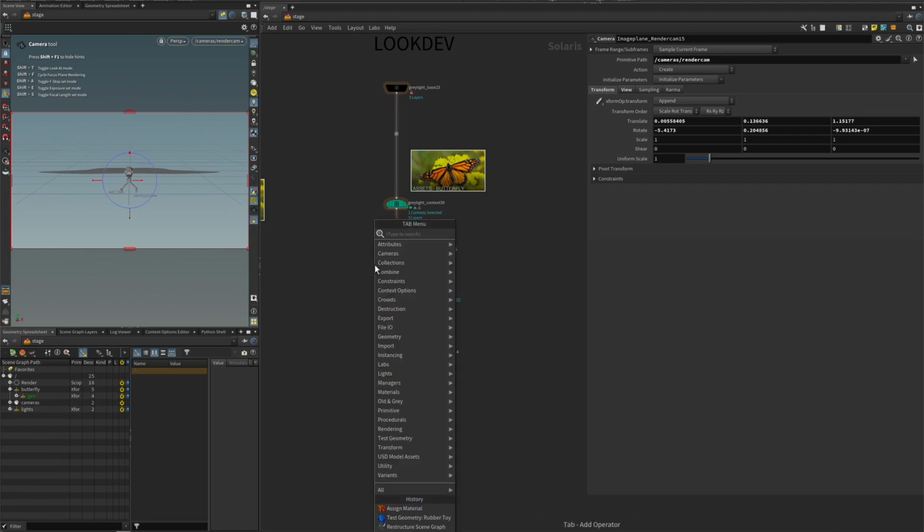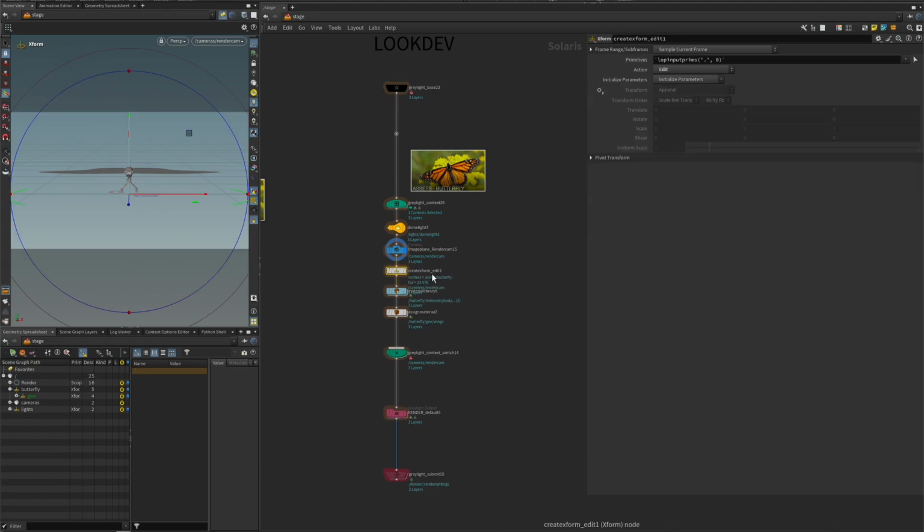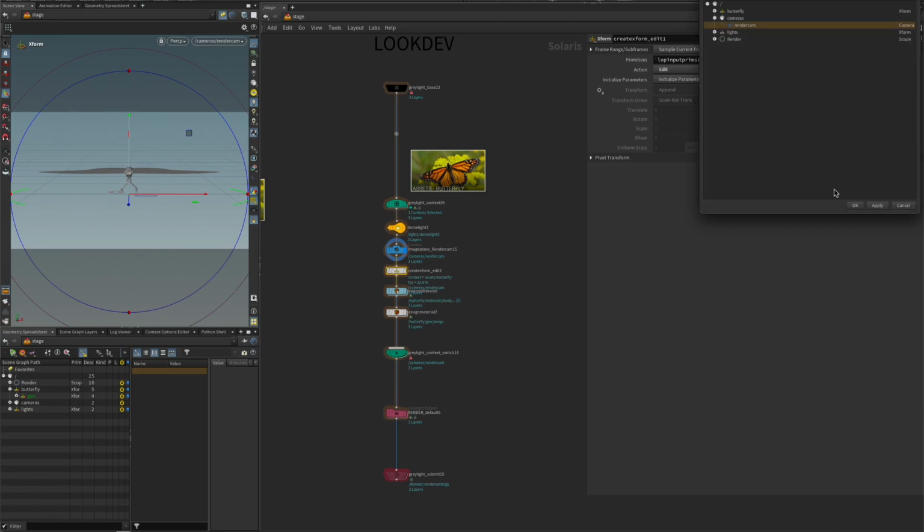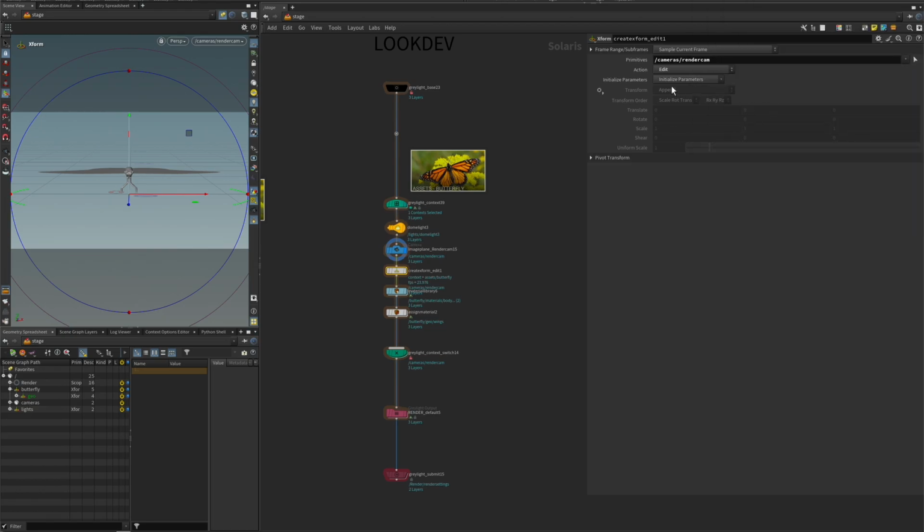What we can do is put down an Xform node, an Xform edit. And by default, it will use the one that is above it, which in our case is the camera. It is set to edit, and we're just going to do this one, set or create. And now, instead of append, you can set this to apply transform in world space.